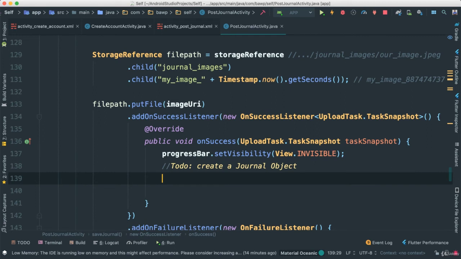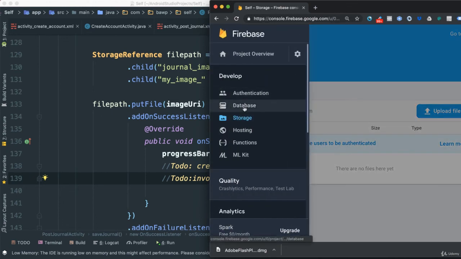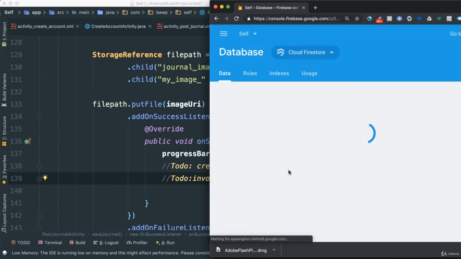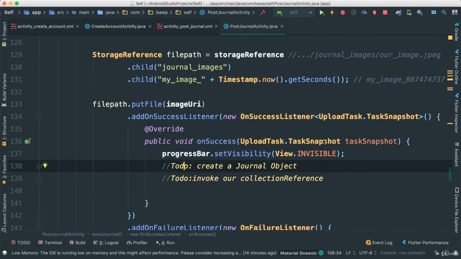Once we have a journal object, this is where we're going to invoke our collection reference again, which in this case is no longer going to be inside of storage. We're going to go back to our database here so we can create yet another collection called journal. So we can start adding our journal object.